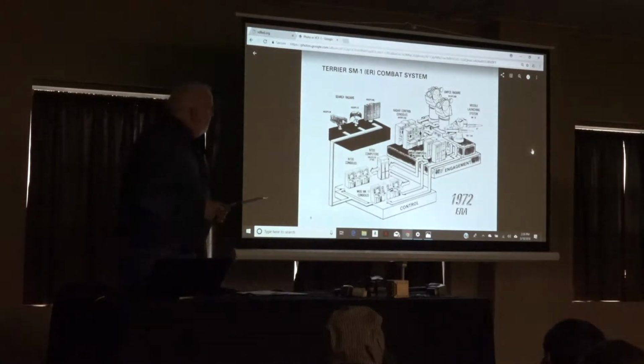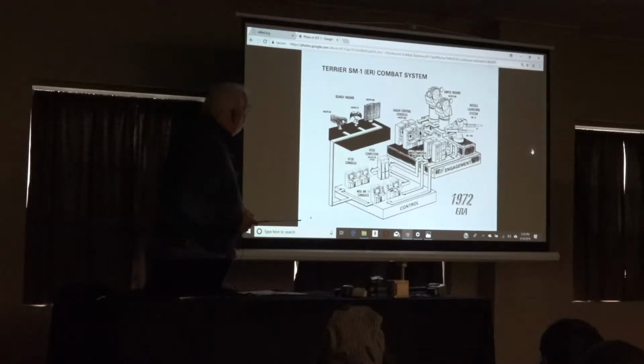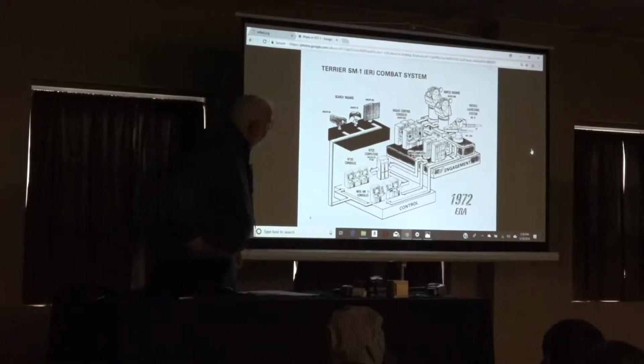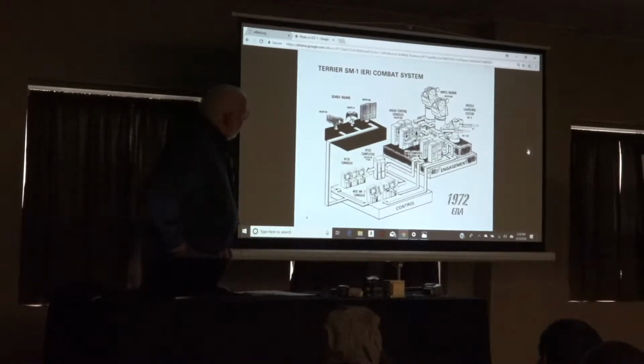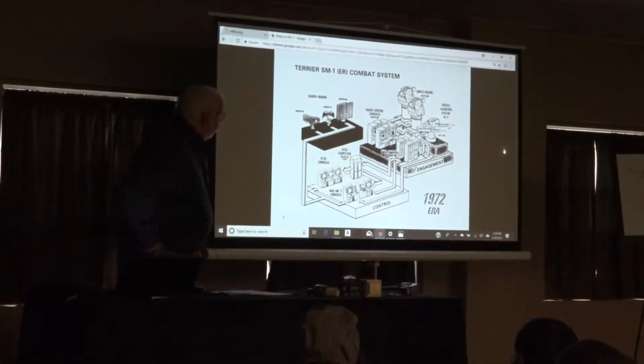So this is a drawing of a 1972 era fire control system. And you can see it's got 3 search radars. There are 2 guided missile fire control radars at the other end, the missile launcher. And right above the word engagement, you see the GMFCS computers. That's the computers we have in our lab right now. And right next to it is the Mark 75 SDC.